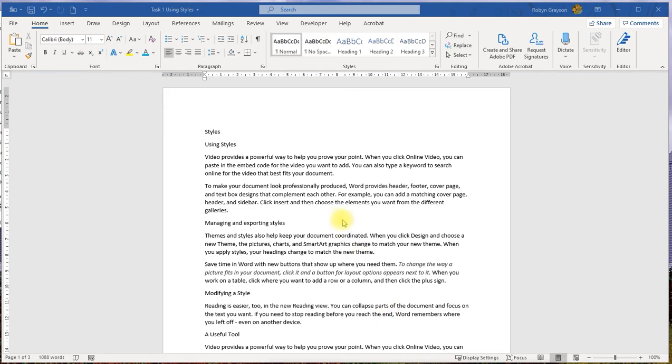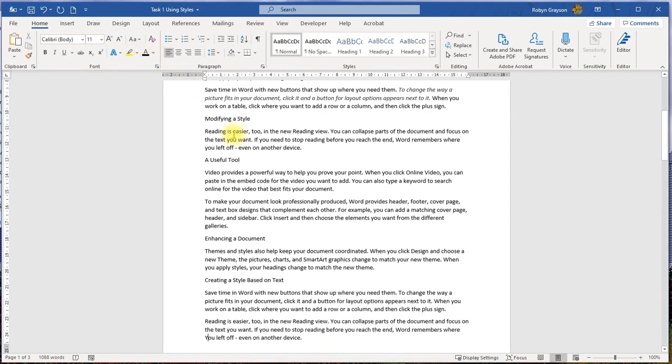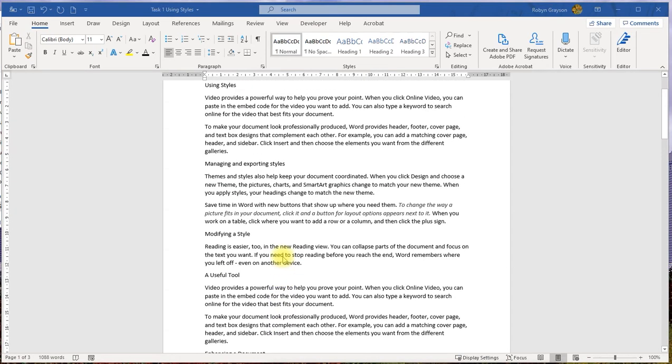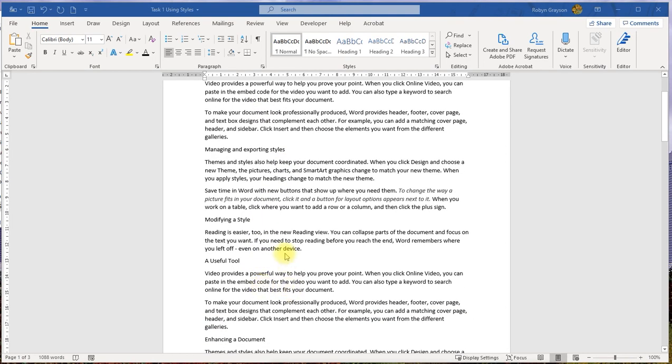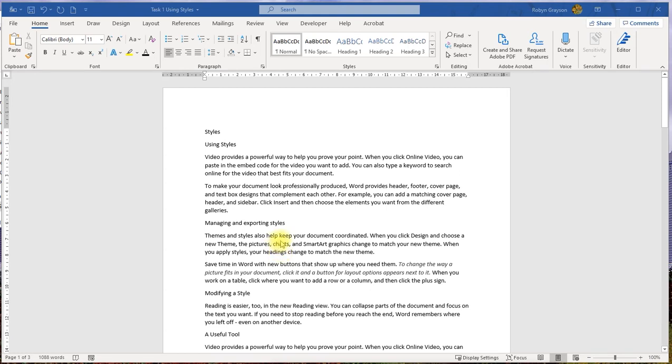Now, when we open a new document up and add some text into it, it is already automatically using a style, or the default style. This document here is using the default style of Calibri, size 11, and it actually is using black text in here. Even though we've got some headings in here which guide the reader through it, it still is very plain. So we're going to use some formatting on this to make it a little bit more interesting, and also to help the reader navigate through their file.